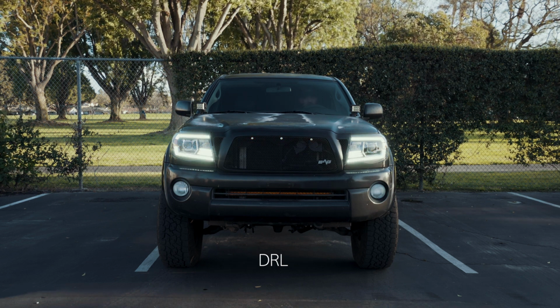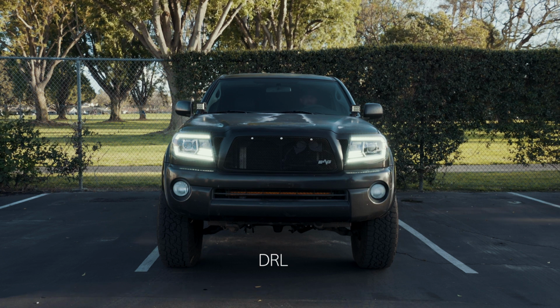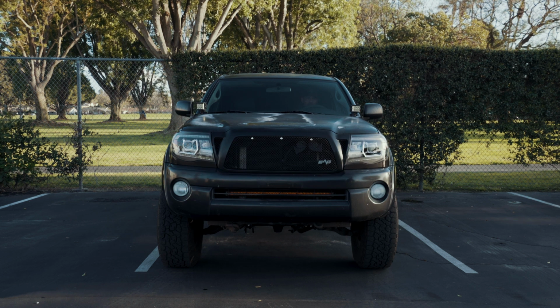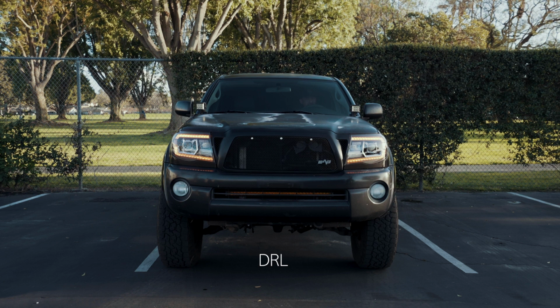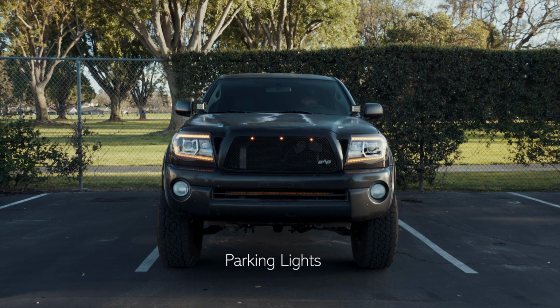So there's actually a second option. We're gonna start by turning off the car. Wait for the lights to go off by themselves. Once the lights go off, go ahead and turn your car back on, and we're gonna have some beautiful amber lights. This right here is one of my favorite looks, but I'm gonna take it up one more notch by turning on the parking lights. And right here is my favorite look. This just looks amazing. I love the look, I love the amber.